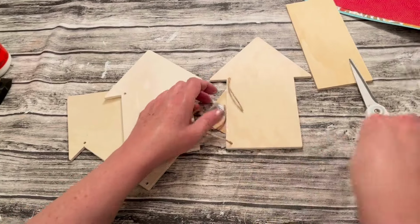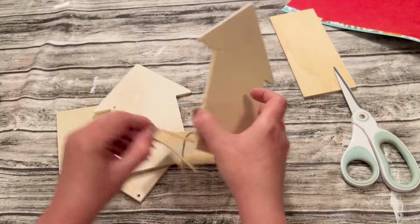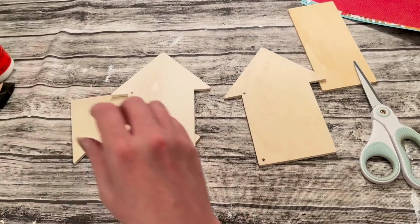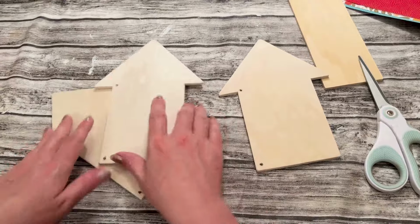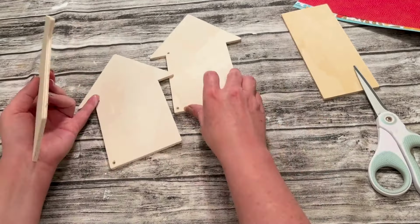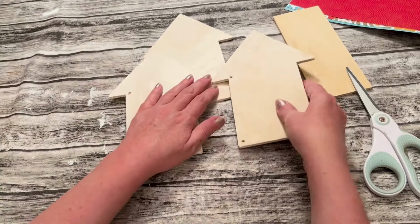I picked up a pack of these little wood planks at Walmart. I think there's like 12 in a bag. They're, I don't know, $4 or $5. I thought these would be good to add to DIYs where I need an extra piece of wood for something. And that comes in really handy here. I wanted to add that to the bottom because I want everything to be positioned correctly at the end.